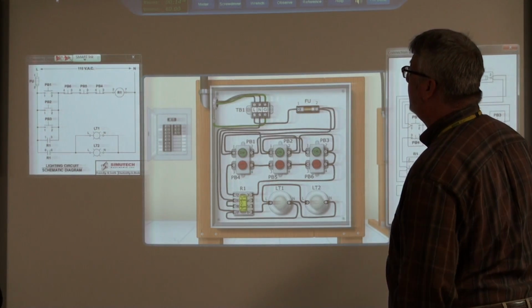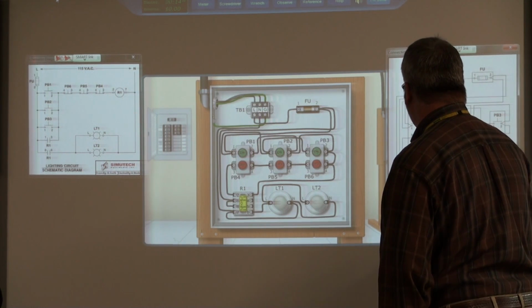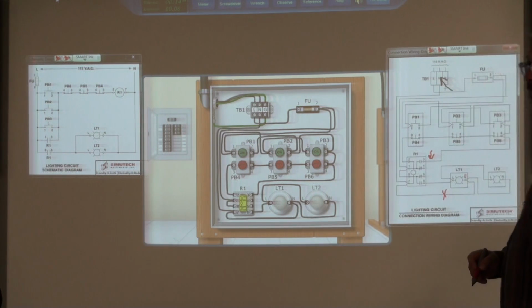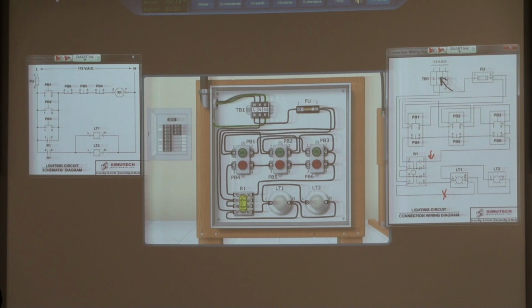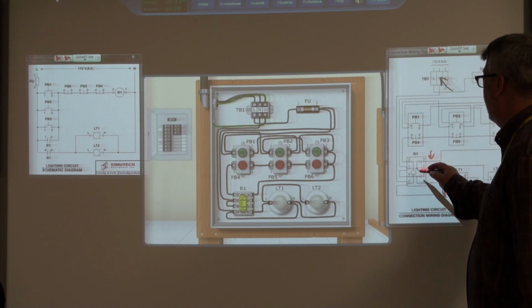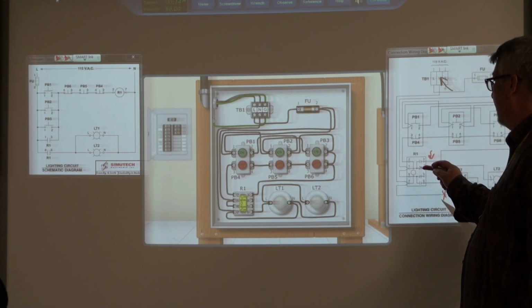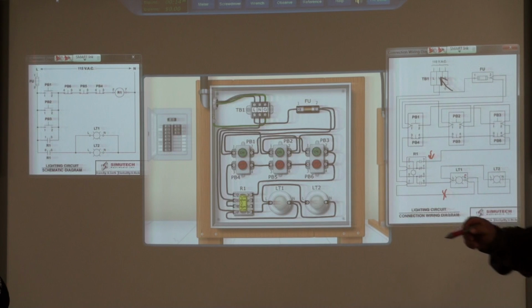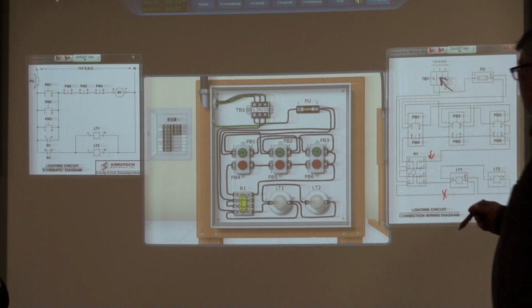Now, fun question. What am I going to read there? 115 volts, because I'm still taking 115 volts into pin 1. The relay coil is energized, so I'm still carrying that 115 volts out to pin 3.